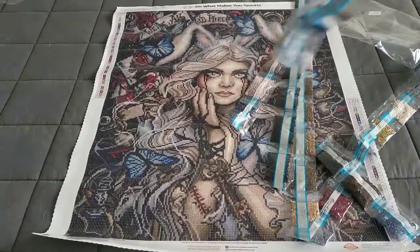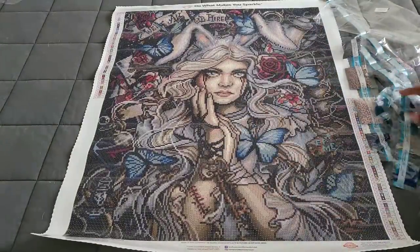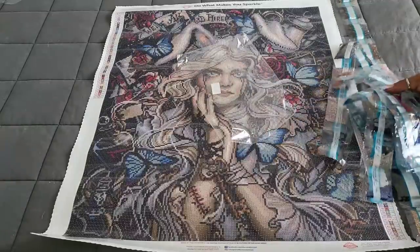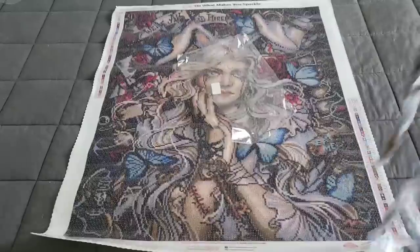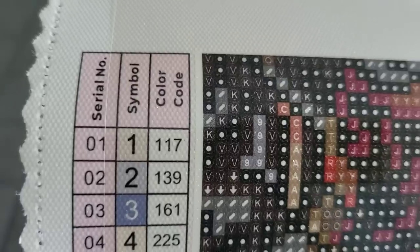Let's go. All right, so it looks like we have two ABs in this kit, number one and number two. But of course, before we get to that, we got to put these drills back in their bags. So let's movie magic. There we go. All right, so we're going to get rid of that. And we're going to take a look at the schematic here. And again, your ABs are going to be number one and number two. Again, less than 150. So 117 and 139.